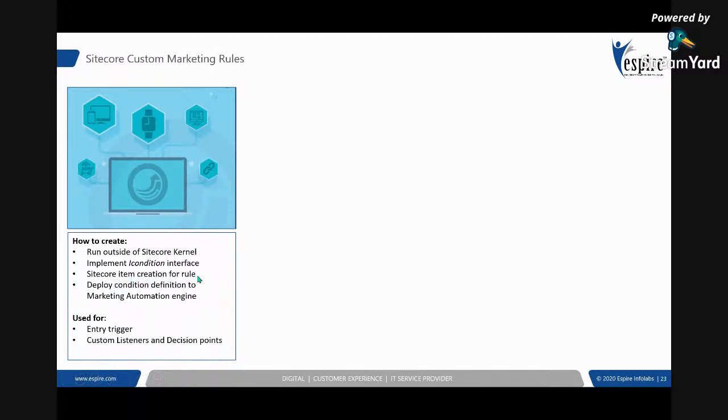You might have created normal personalization rules, so similar to that, you have to create an item for it. You then have to deploy that condition to the engine, because that will execute your condition. This condition will be used for entry triggers or in custom listeners and decision points that we discussed in the last session as well. And we will demonstrate today entry triggers and custom listeners, where we will utilize one of the custom conditions.